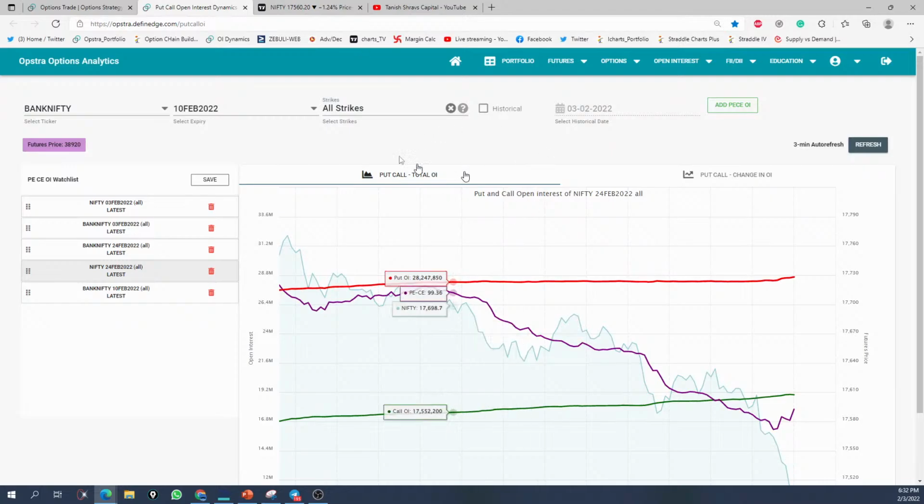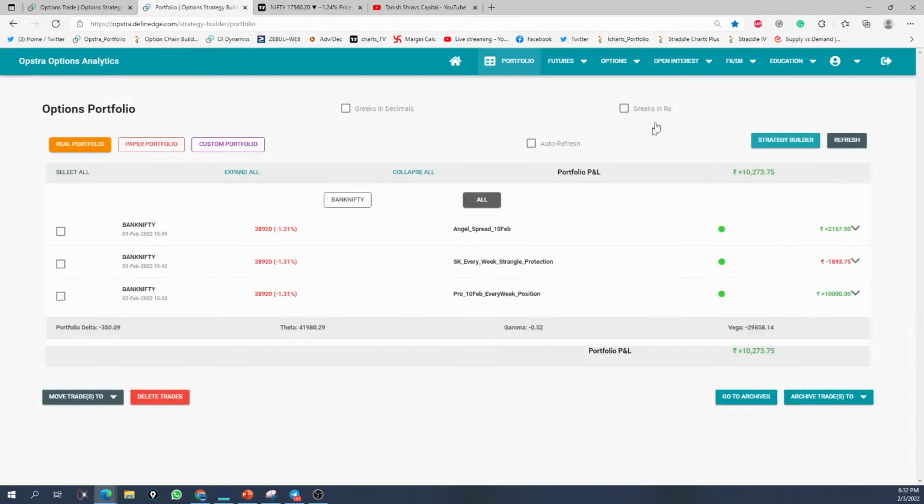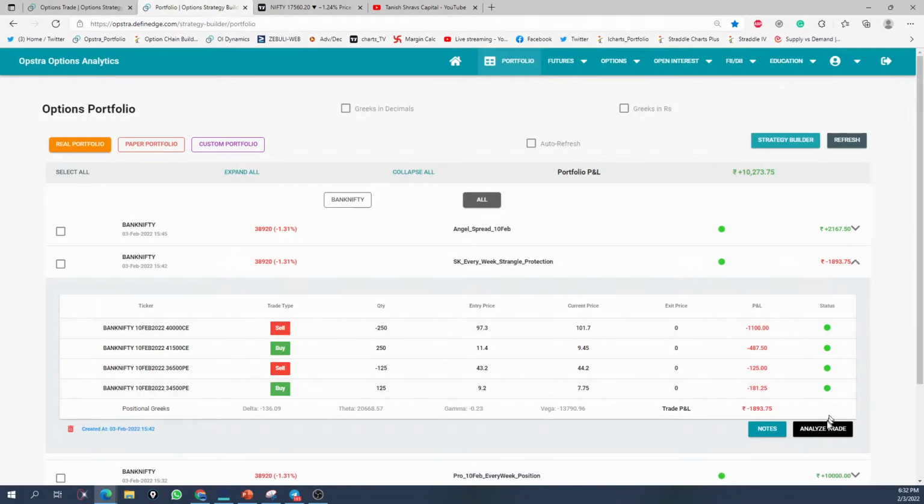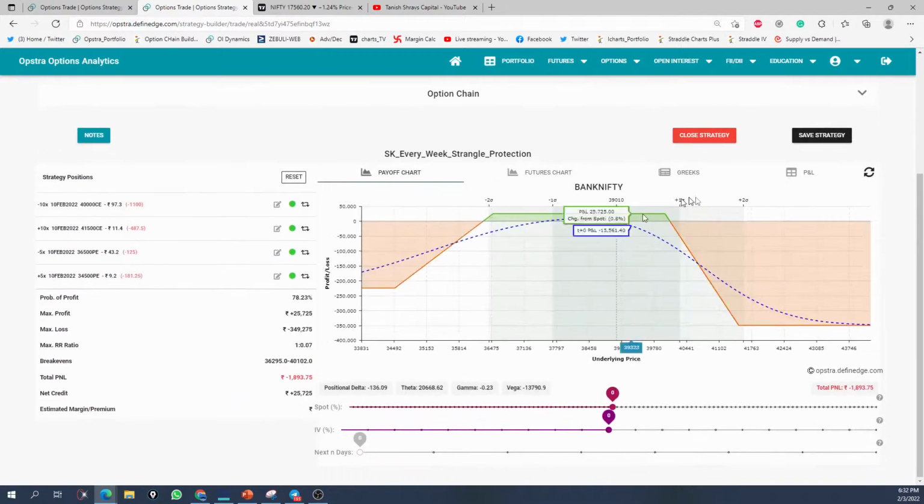So right now, these are the trades I have taken. Moreover, I have taken slightly bearish positions in a few of the accounts. I have done a strangle, where I generally sell based on the nature of the pitch, but I sold calls a little heavier than the puts, right? So looking at this, my view of bearishness is still evident in this position also.